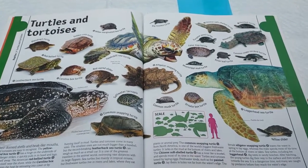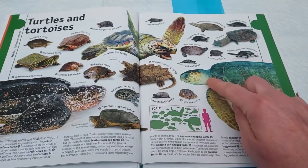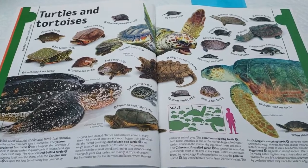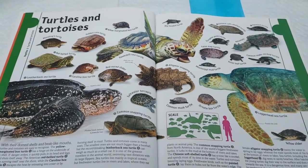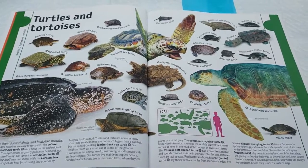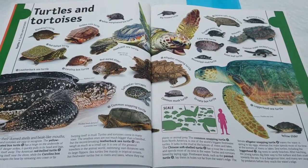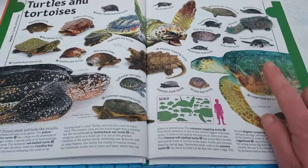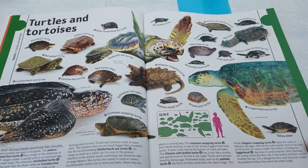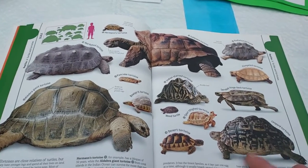I love sea turtles. This is a loggerhead sea turtle, because his head looks like a log. This is the female loggerhead - she can swim for miles and miles to find the beach where she hatched as a little turtle, and that's where she will lay her eggs. How does she find her way without even a map? Well, the shiny stars in the sky and the lovely bright moon reflect off the water, and that's how she finds her way. These are tortoises - similar to turtles, but they prefer to stay on the land.